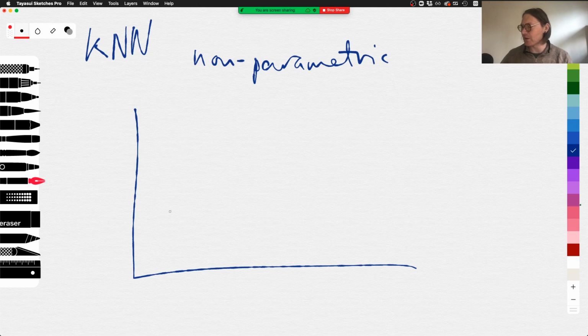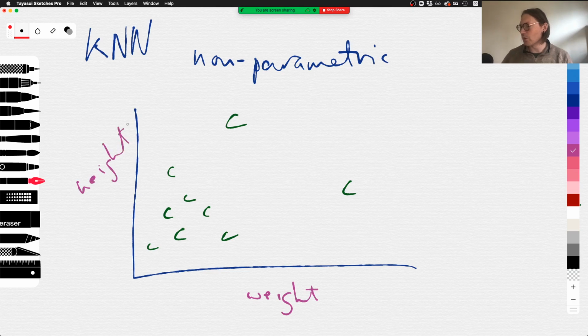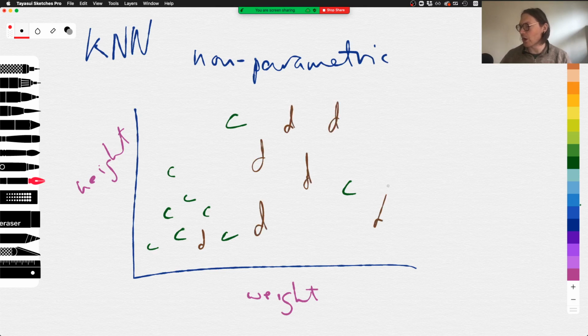So let's say we have a bunch of cats and dogs, and we'll color cats as green. So cat, cat, cat, cat, cat, cat, cat, and then there's a cat over here. Maybe there's a cat over here. It seems unlikely. And let's say our features are weight and height. So we've got a very tall cat right here. It doesn't weigh as much. And we've got a big cat out here. And then we've got dogs. We've got a dog down here. Then we've got more dogs over here. They tend to be taller and heavier, right?